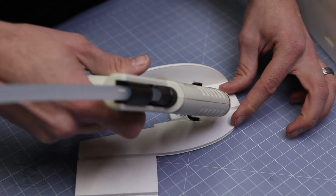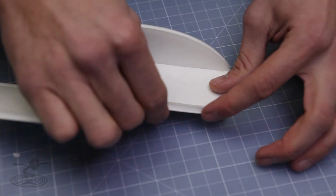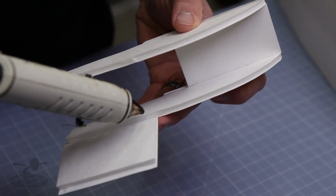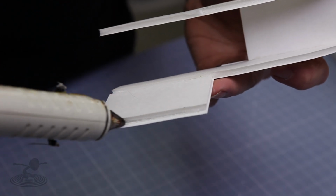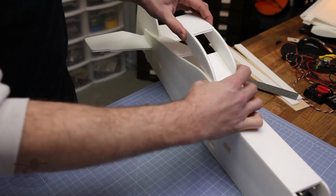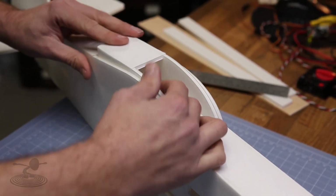Repeat the process on this side. Bead of glue. Fold it up. Hold it 90 degrees. And lastly, we're going to go ahead and do the exact same thing on our fuselage, just like we're putting a top plate on our fuselage. 2 beads of glue, fold it over, press it down. Now would be a good time to go ahead and just do a quick test fit, and it should be nice and snug against this fuselage. Once again, I want to keep the fuselage from being able to be crushed easy.